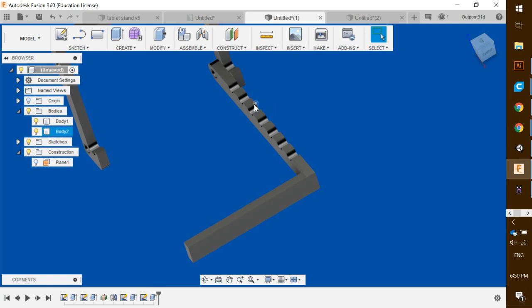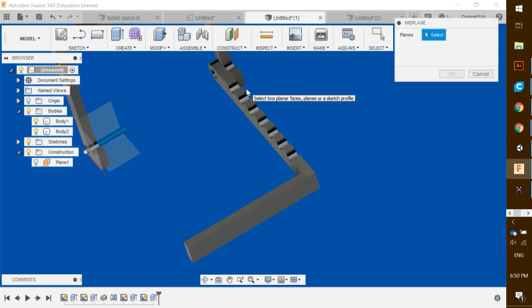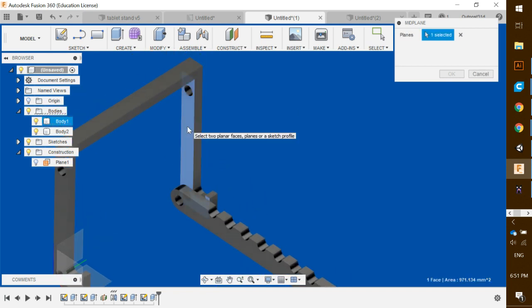All right, now we need to basically duplicate this side and put it on this side. So we're going to click on construct, and go down to where it says mid plane. It's going to ask me which planes we want to use. And we're going to use the inside plane of this object right here. You can see it goes light gray there. I'm going to click that once.